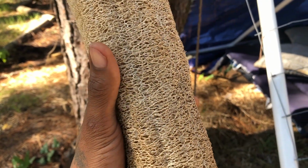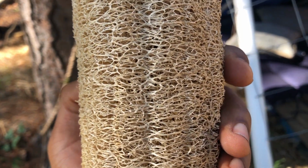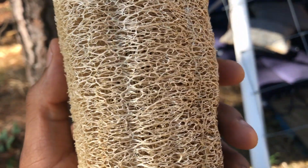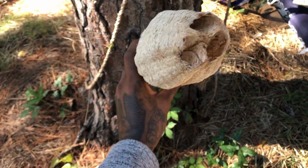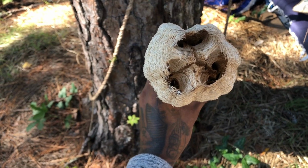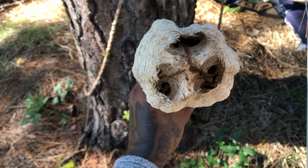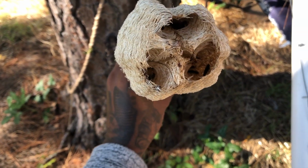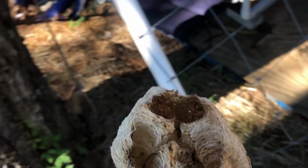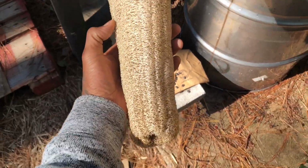Man, look at those fibers. That's a matrix in there. A matrix of fibers that helps exfoliate the body. Like a sponge. There are some seeds inside. What I would do is actually cut out the inside so that it could be an open loofah. Some people call it a loofah glove, I guess. A loofah mitt. You see those seeds on the inside? I can take them over. I'm gonna shake out the seeds and then I'm gonna put it with the rest of my stuff.